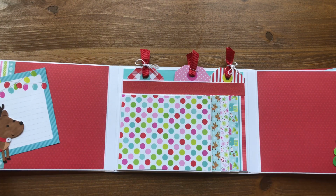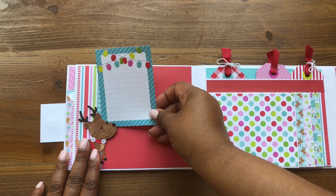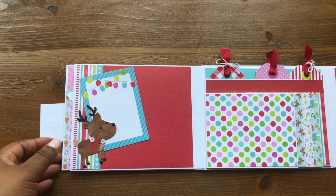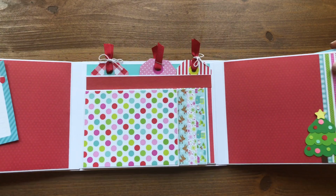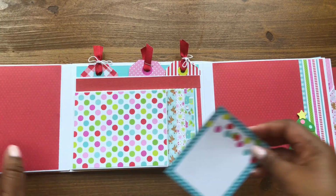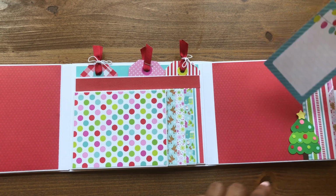So then it opens like this. And here is the next page. And here I'm using another one of the little journaling spots. And then here is the reindeer SVG that I created to have a tuck spot there. And then on this side, I have another little tuck spot. So you can see this little embellishment that I created as an SVG, I created that as a tuck spot as well.